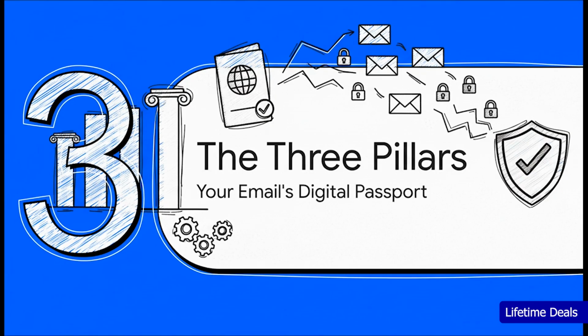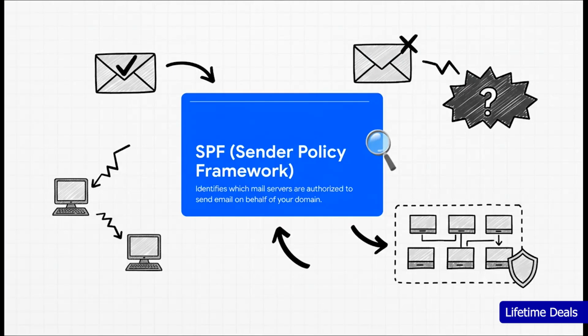Well, we had to create a system of trust completely from scratch. The best way to think about it is like a digital passport for every single email you send. And it's built on 3 key technical pillars. Let's break them down. First up, you've got SPF, the Sender Policy Framework. The easiest way to think about this is like your official public return address. As the owner of a domain, you create a public record that basically says, hey world, only emails sent from these specific computer IP addresses are actually from me. It's a clear line in the sand. If it comes from anywhere else, you should be suspicious.